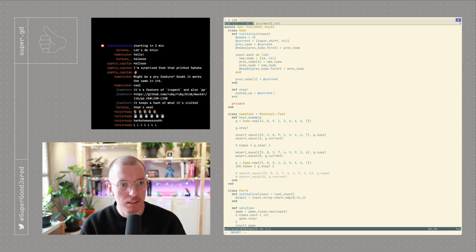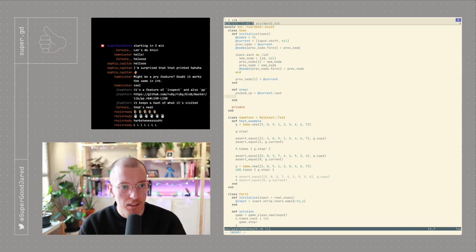Current dot last, right? That will get me the element after it. And then we want to take the last. So we want current dot next. There we go. So we want to change this to point to the 4th element away, or however you want to call that.